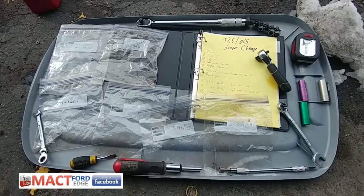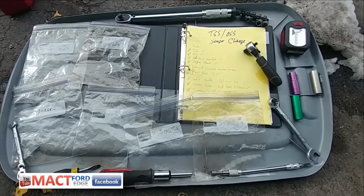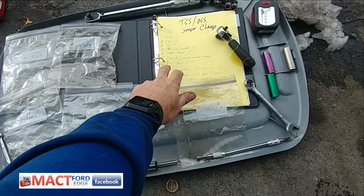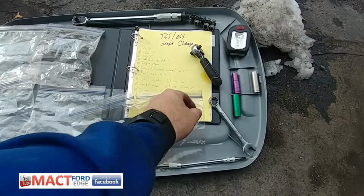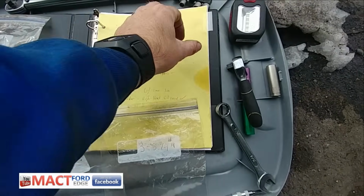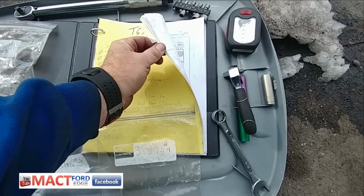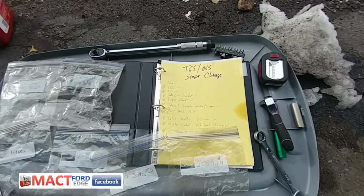And just wanted to show what I used and how I had it assembled here. So obviously the thing in the middle here is a list of things that I needed, and then inside there are the diagrams that I found online from Mac and Bill and all you fantastic people at Ford Edge, MACT.